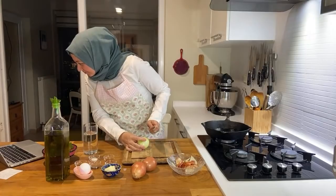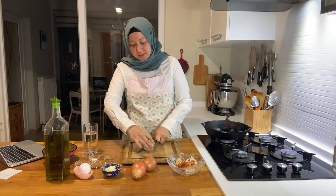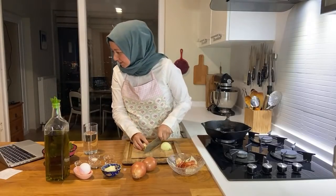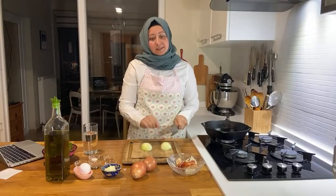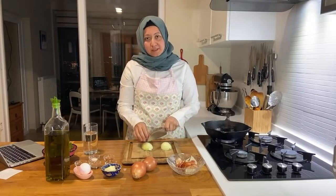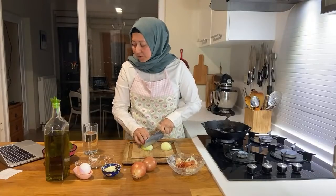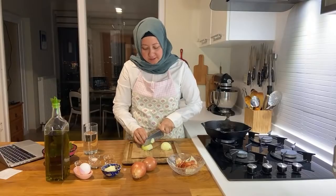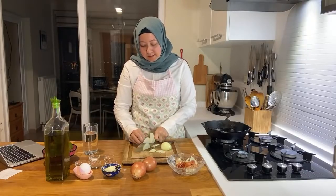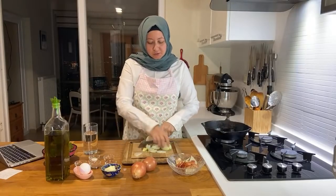Okay. From time to time I'm gonna try to check the chat. It's doing good, I think. So what I did here, I just cut it in half, and I'm going to slice it thinly, okay? Yeah, you can see it nicely, just like this. Only cut it in half and then slice it. Like so.